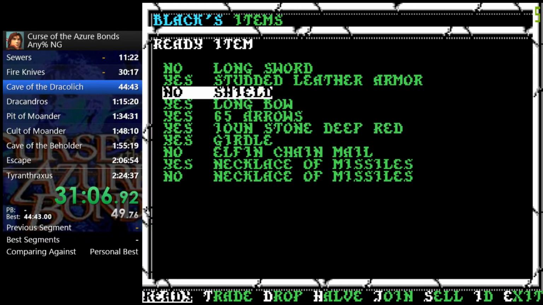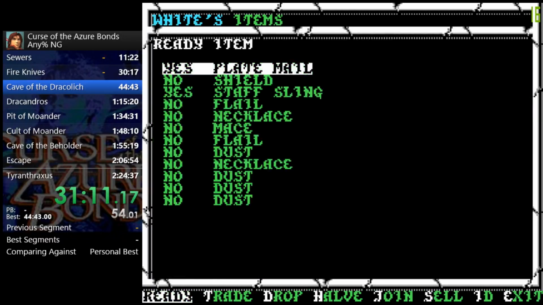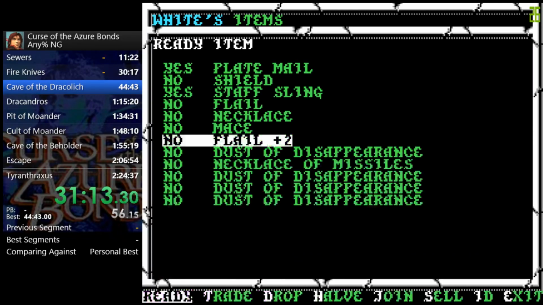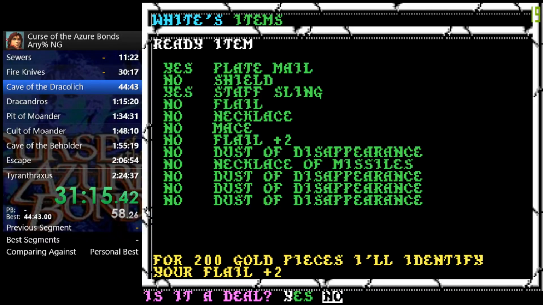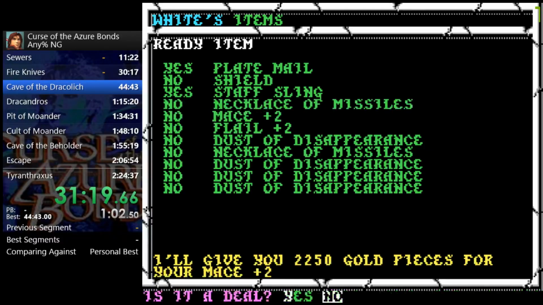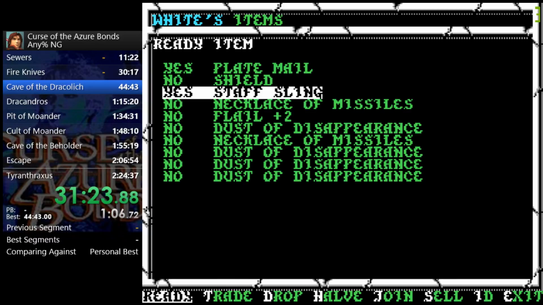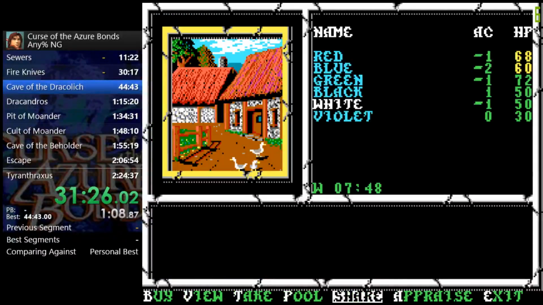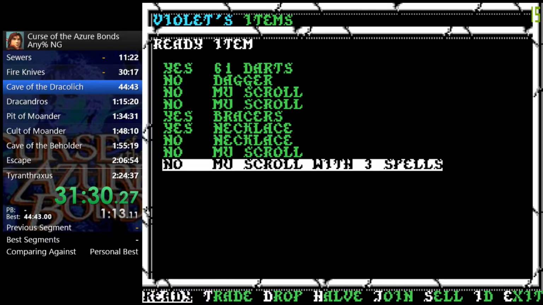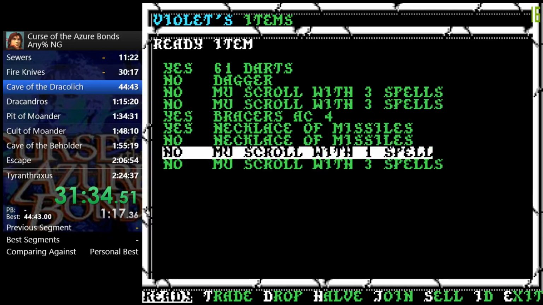That isn't actually magical. I need to ready it, though. Which of these is better? Okay, let's see. Flail +2 is better than mace +2. Staff sling is +1, probably. Still useful. Same cost.